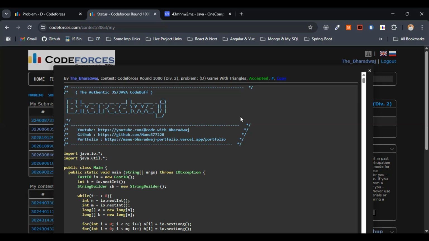Other than that, the code is not lengthy. I have copy pasted the fast input output utility class. Apart from that, you can just go through the three steps. The main three steps: first, we have to consider the non-collinear points from y equals 0 and y equals 2. The second step is we have to find the number of triangles that can be formed from the non-collinear points that we have considered. And the third one is, after considering the number of triangles, for each triangle we need to find the maximum total area accordingly with the formula.